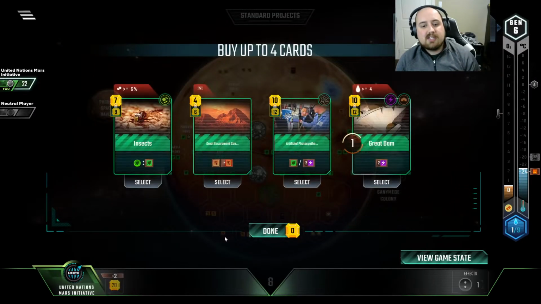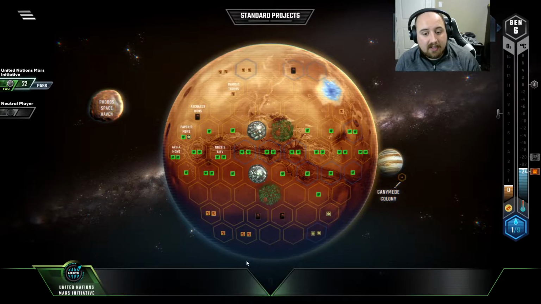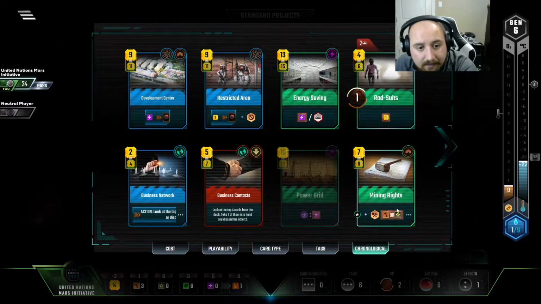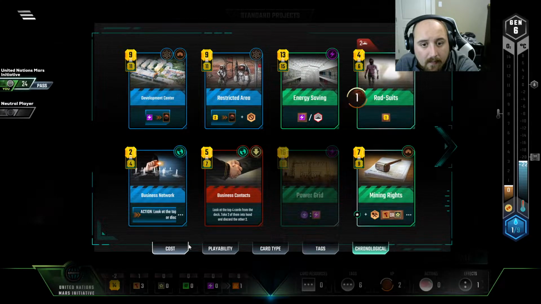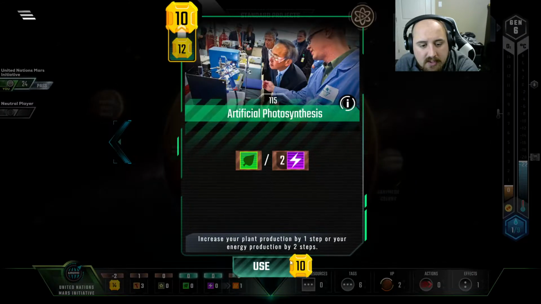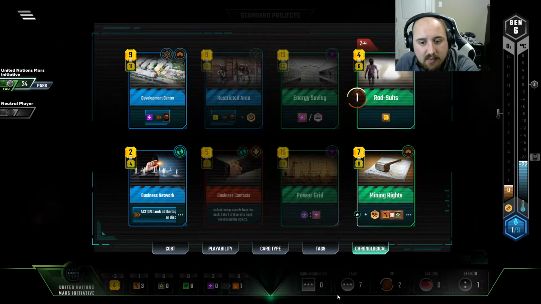All right, so Gen 6 is when we're actually starting to play. That's not a good sign. But we have our guaranteed TR every gen now. So that's good. Do we have an ocean? No. I think it's time to start getting some card draw. So let's first start off by getting a little bit of energy, and that's going to feed its way into some card draw.